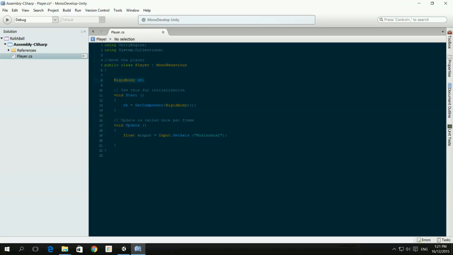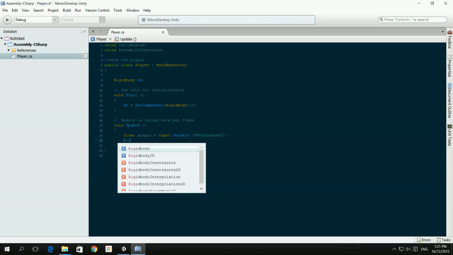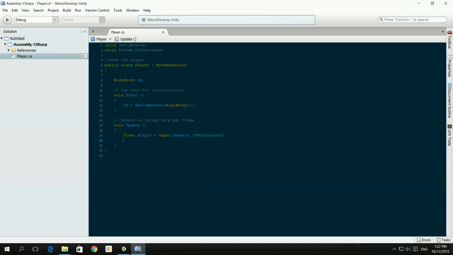That makes it possible to use it inside Start, and use it inside Update, and use it inside any other method that we might want to use. If, for example, I did put it just here, if I just put a rigid body down here, I would end up only being able to use it inside the Update, and worse than that, it would try and get the component every single frame instead of the most efficient method, which is get it once and store the handle to it. So this is a fairly common thing to do.